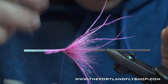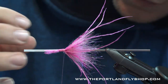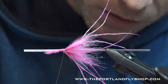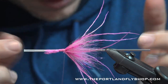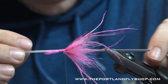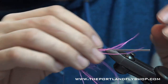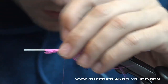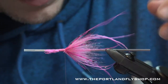So we've got some fibers going kind of crazy everywhere. It won't matter fishing. I mean, fishing this, they'll all collapse, they'll all do good things. If you're staring at it and you don't like the way they're going, which is me, I kind of geek out on how it looks in the vise even. You can take your thumb and forefinger and just real lightly give them a curl with your thumbnail. Alright, so there we go. Looking okay.